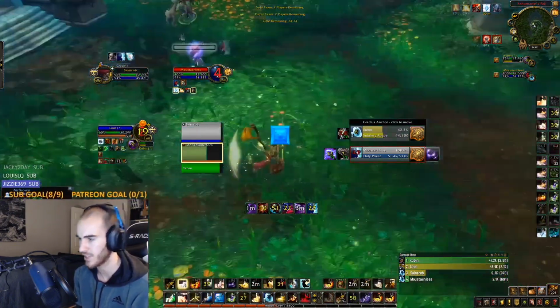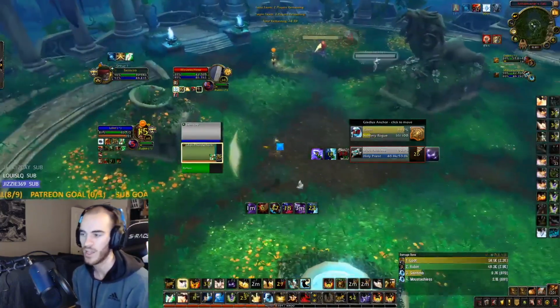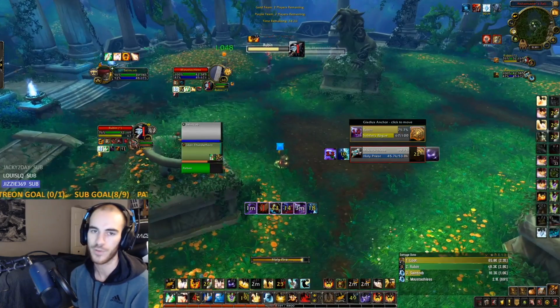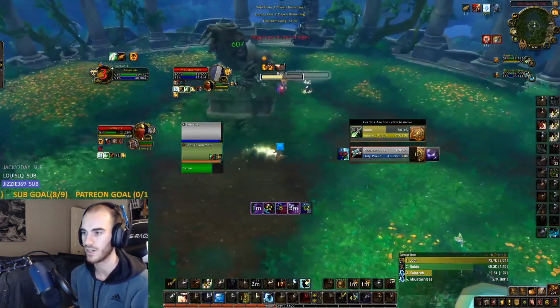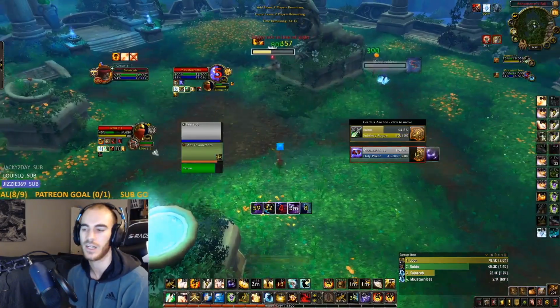I use my Will of the Forsaken to get out of his fear, then I fear him, he uses his Will of the Forsaken, and basically you want to try to fear off of your teammates' crowd control, or you could fear to set up their crowd control. If you fear first, then you can let them get their CC off of it.